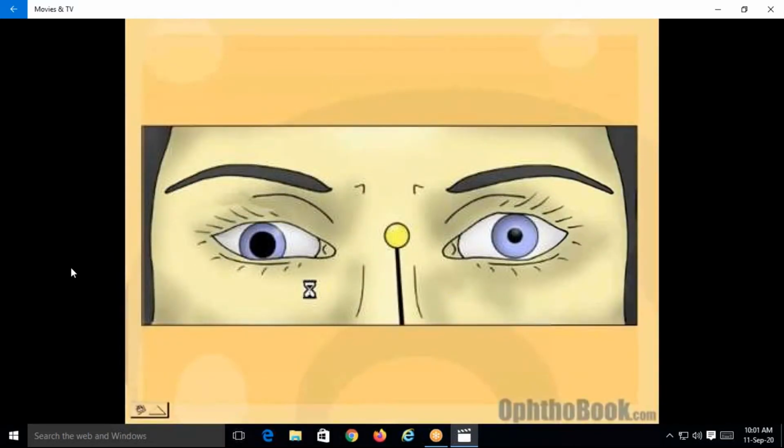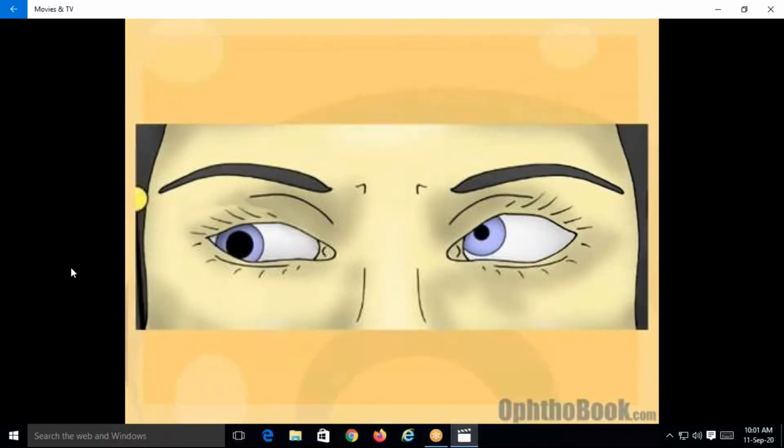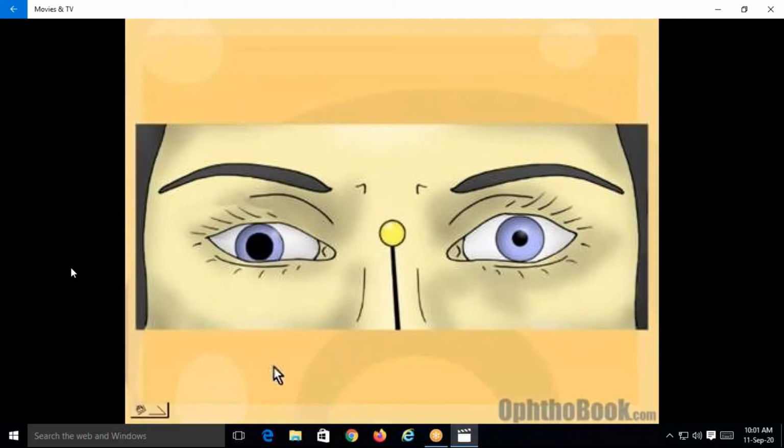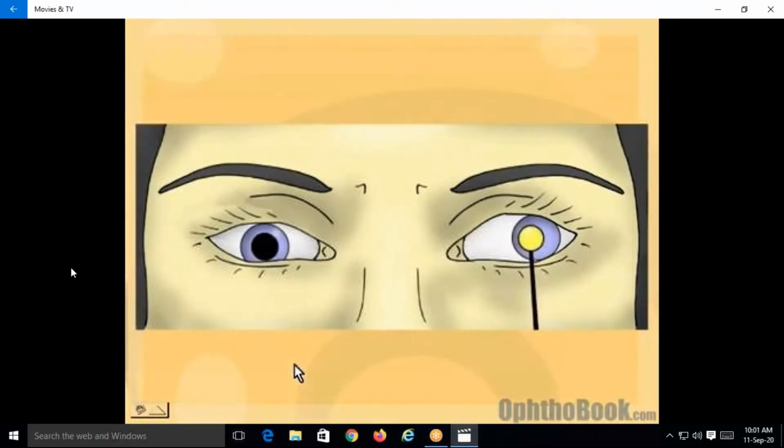This is a computer simulation with that right eye. It's somewhat down, somewhat out. It doesn't go up very well. It doesn't go medial very well. It goes down pretty good. It certainly goes out very well. You can see our pupil is dilated as well. So down and out is the key.